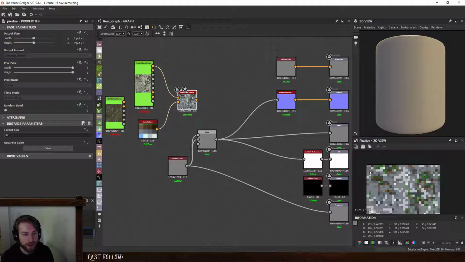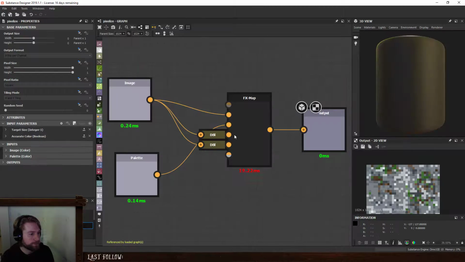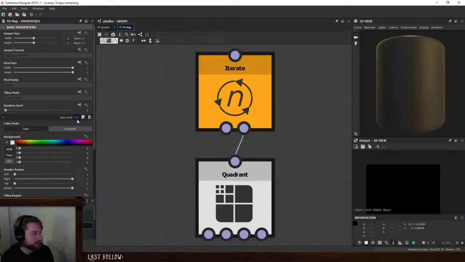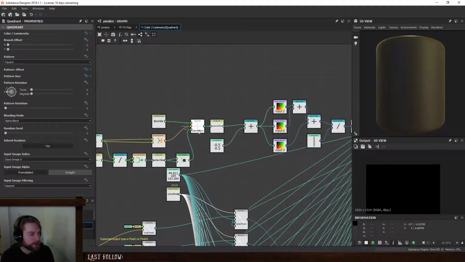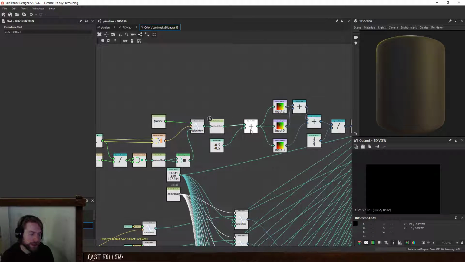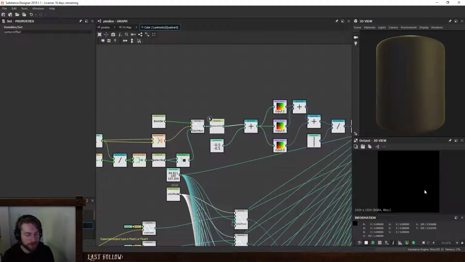So that's the row column stuff in here. So then once I know where it is, because the center of the FX map is 0, 0 is here, I need to go negative, negative, so that things start in the top left.